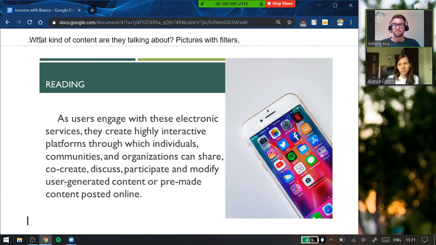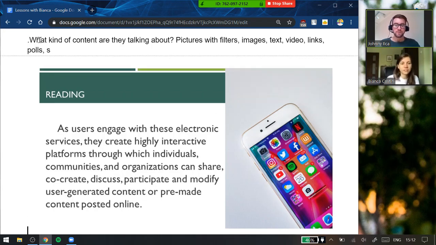You can also post text, like post your ideas in text version. So you could put images, text, or video. What else can you put? I know you can also put links and stuff like that. Yeah, you can put links. What kind of content is there? You can put polls on Facebook. You could put polls or surveys, right? What else? I mean, you can tag people, but that's still text, kind of, but tag people, not only text.